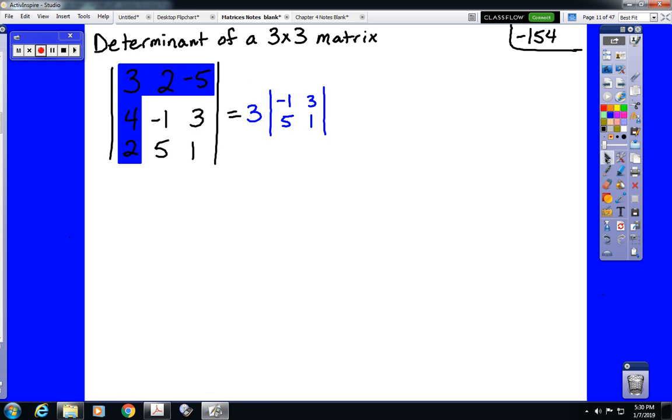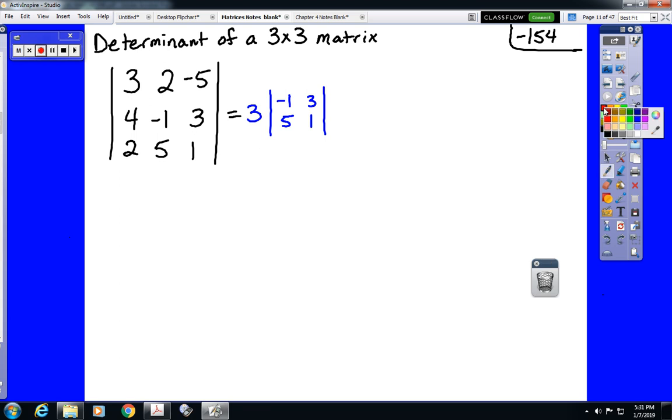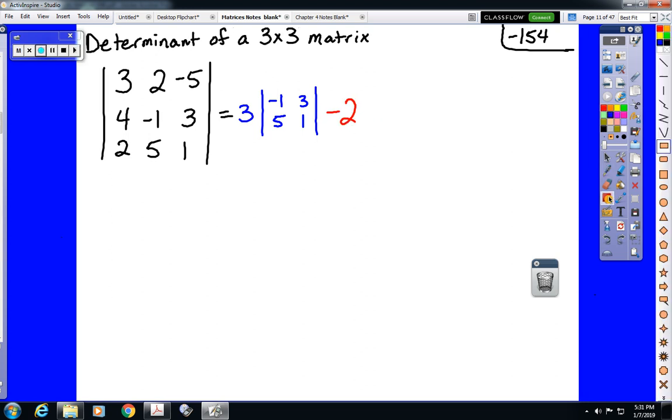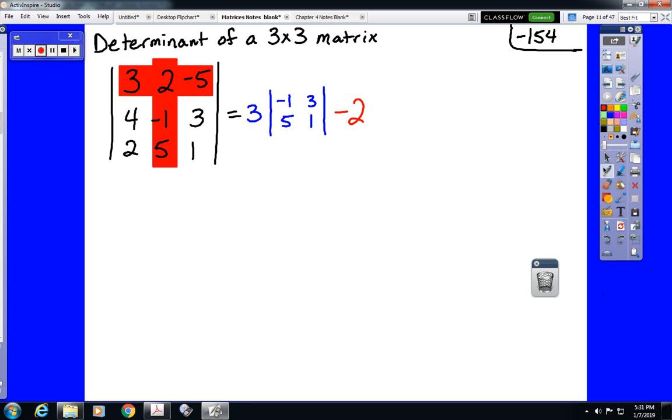Now, I then am going to move to the next element in the top row, which is -2. And I also need to switch my signs. So now I'm going to go minus, and I'm going to put this 2 down. Well, the 2 is located in the first row, so that gets blocked, and the second column, so that gets blocked. And if we look, the remaining entries in the 3x3 form a 2x2 matrix, so I'm going to multiply that by the 2x2 matrix, 4, 3, 2, 1.